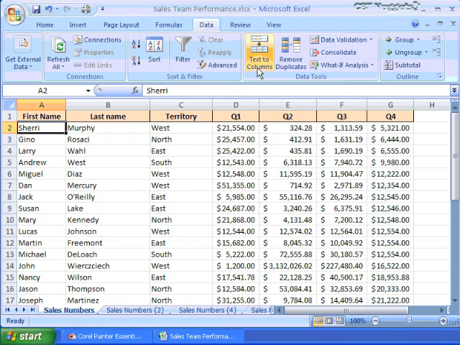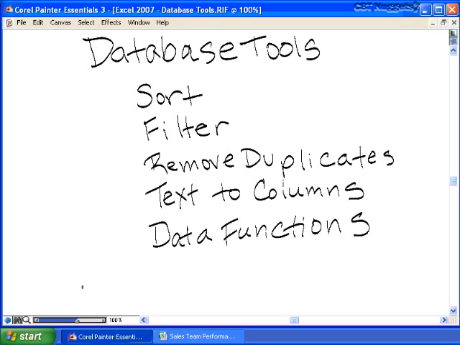Hopefully you feel a lot more comfortable with sorting, with filtering, extracting data based on criteria, and how you can even use the text to columns and the remove duplicates tool to make sure that your data has integrity and that it is intact. Overall, what we took a look at here was sorting. We now have more than 3 sort criteria available to us, or sort columns. Filtering, either by using that auto filter item or going into advanced filtering. Removing duplicates, breaking apart one column into multiple columns, and then some of the most basic data functions, DMAX, DMIN, and DAVERAGE.